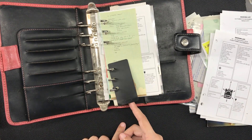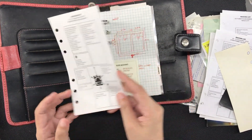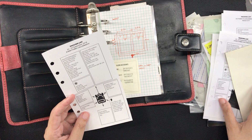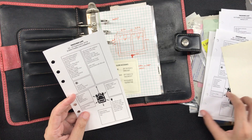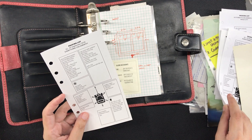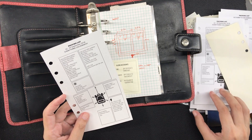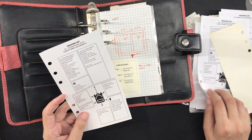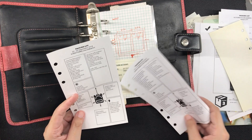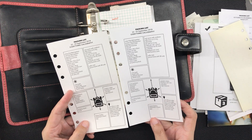I also have this small page finder that I made out of a sheet of black plastic. Here is another packing list that also says 'everything calligraphy' at the top. Now I think I remember — it's because these were the things I had to bring to the third anniversary event of Everything Calligraphy. These are the items that I actually brought to that event. I had a role in it too — I was one of the people assigned to do tutorials for others who are new to fountain pens, so that's why I had to bring some stuff.